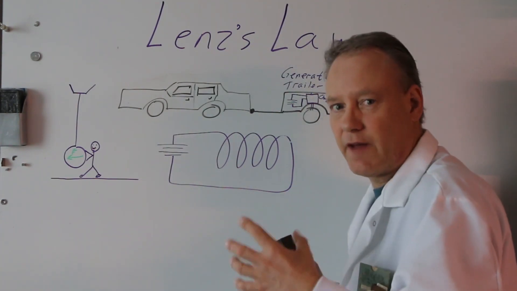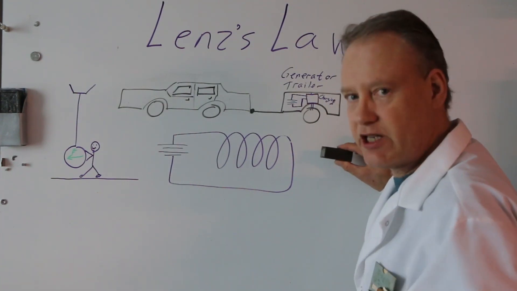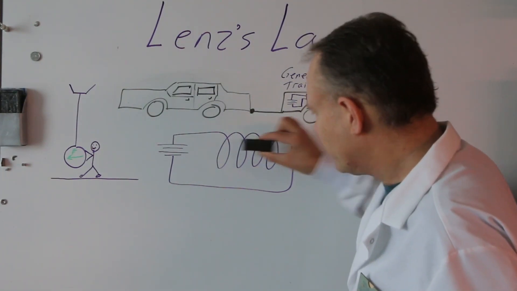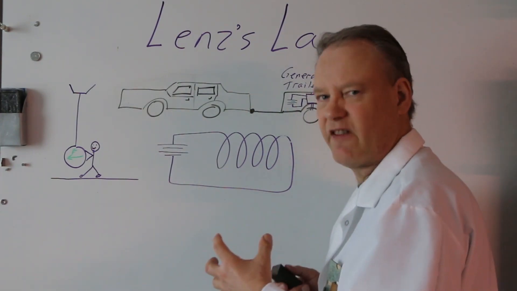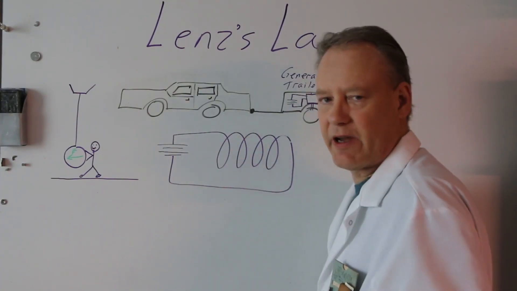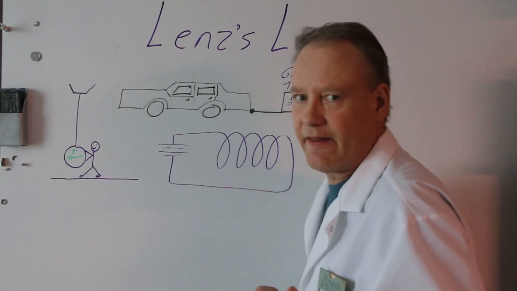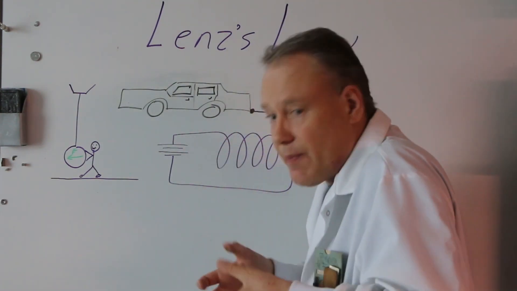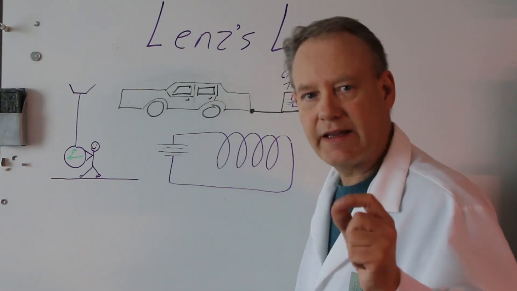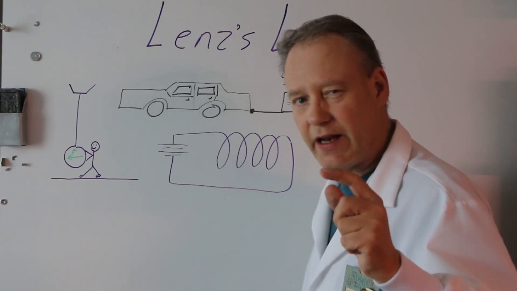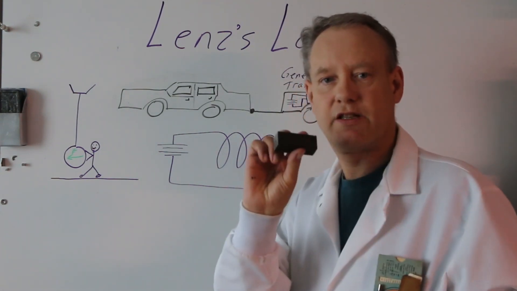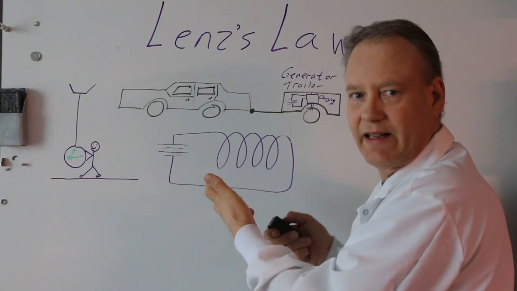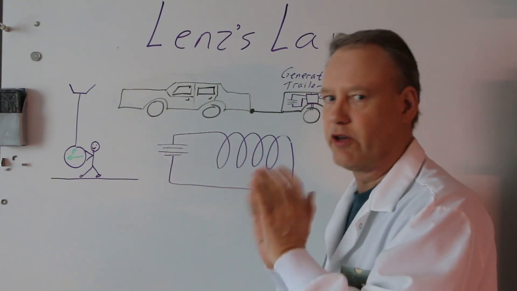This is where everything turns. We know that if I put a changing magnetic field through a coil, Faraday's Law says I generate induced current. But when I do that, I'm also propagating a magnetic field — the induced current that I'm actually creating propagates a magnetic field. If I move this magnet through the coil, I'm inducing current, but also this magnetic field propagates and exists. It just so happens that the magnetic field propagated by that current is in opposition to the original magnetic field — the polarity is backwards. So it's as if the coil turns into a magnet with opposite polarity, and it says no, you can't come here — and it pushes back.